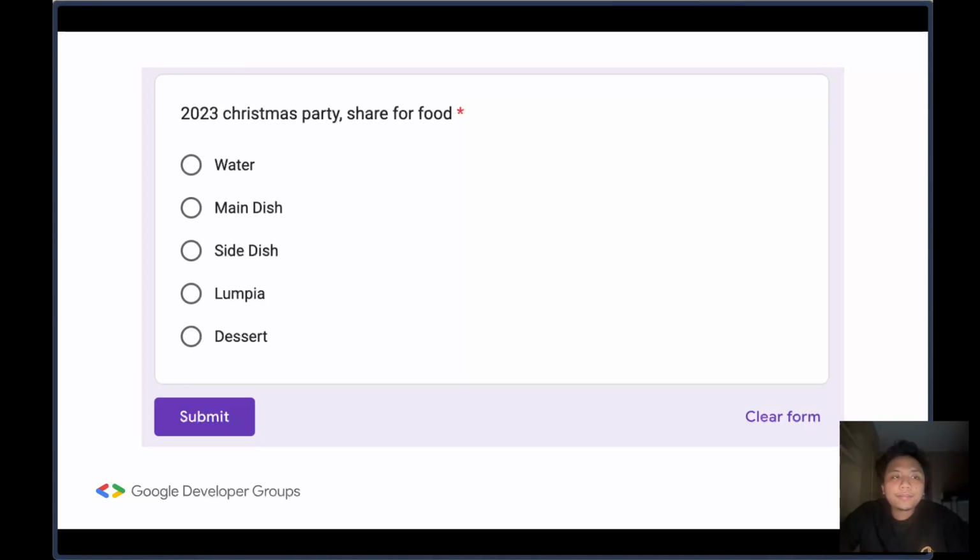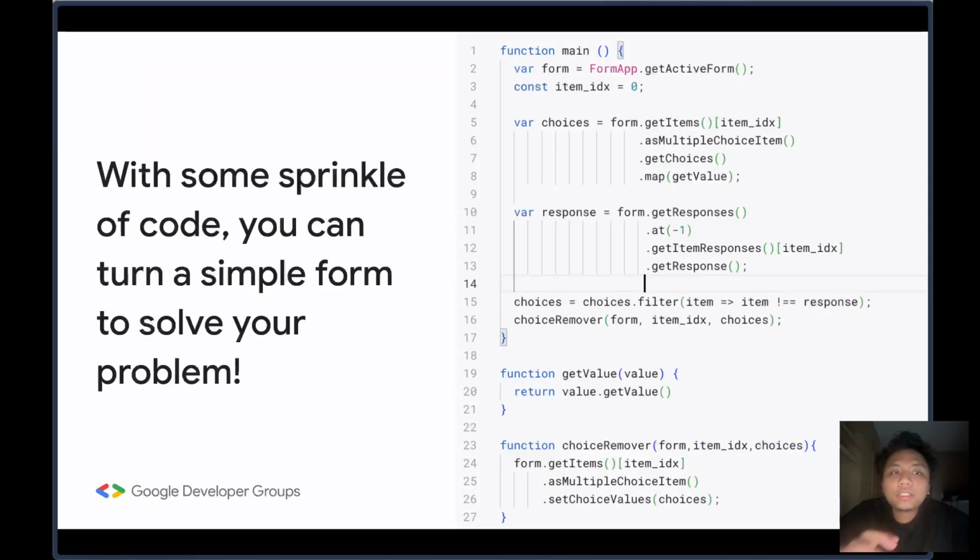And the thing is that if someone picks the main dish, like you give this to your family, it will be a problem because other people could still pick the main dish, right? So with some sprinkle of code, you can turn a simple Google Form into a solution for your simple problem, though ideally you would talk to your family about what to bring. Of course, some things are cheaper, or it's possible that it's their delicacy, right? That could be a problematic thing, but trying to put some code on your Google Form will help you.